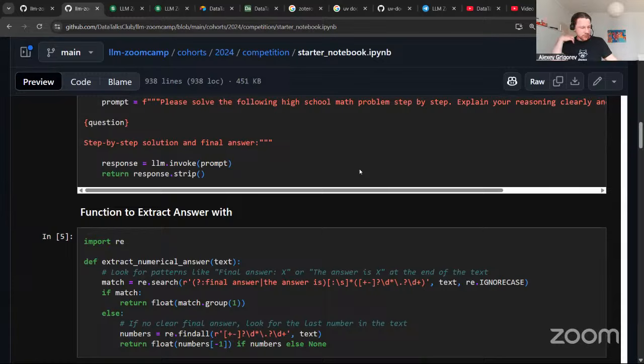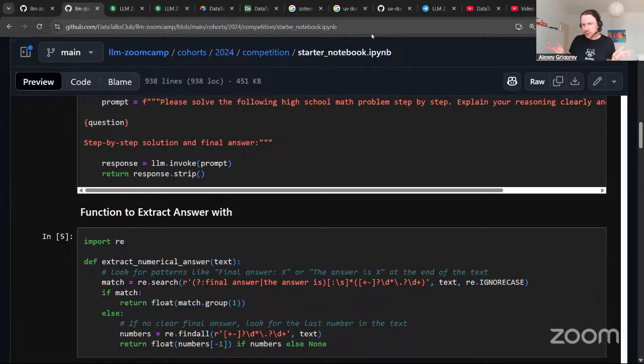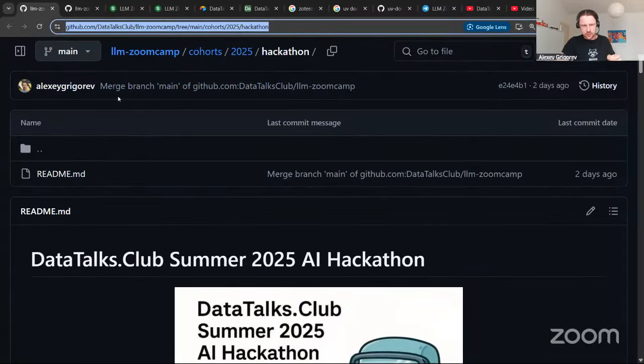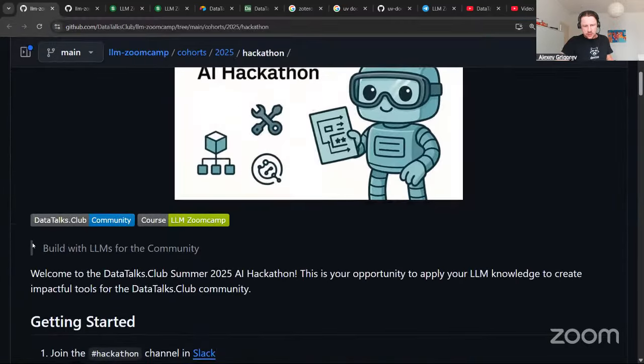But then we thought that we don't have to restrict ourselves to a particular problem. It would be good if we just ran a hackathon where people could work on whatever they want. And by the way, the thing I just described, running a coding competition, could also be one of the hackathon projects. So for this hackathon, let me go back to this page. This is what I shared with you. The idea is to use LLMs to build something useful for the community.